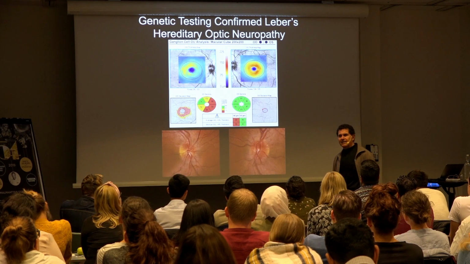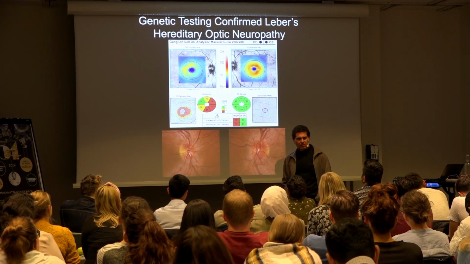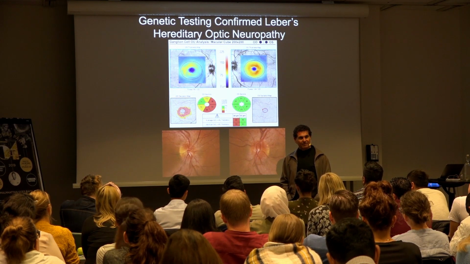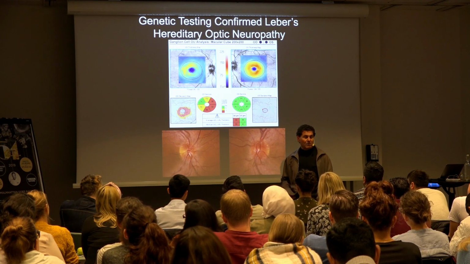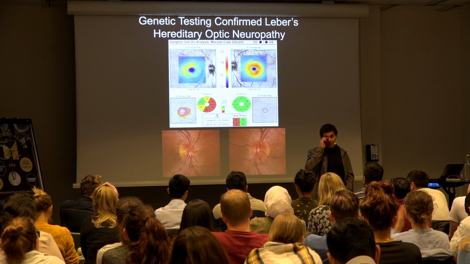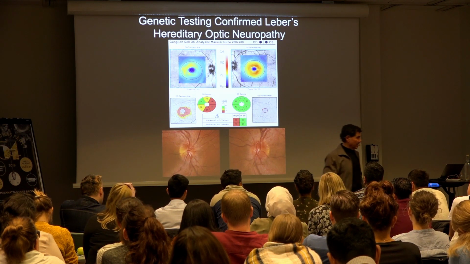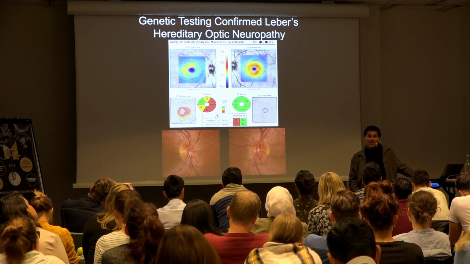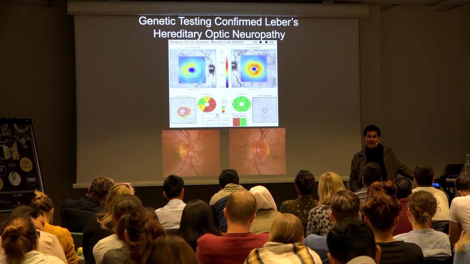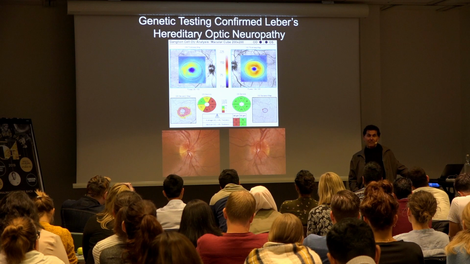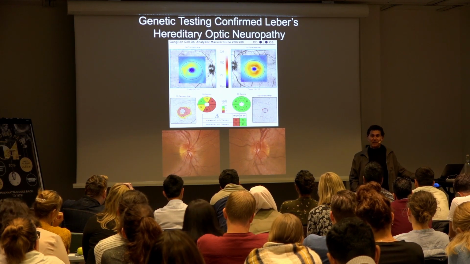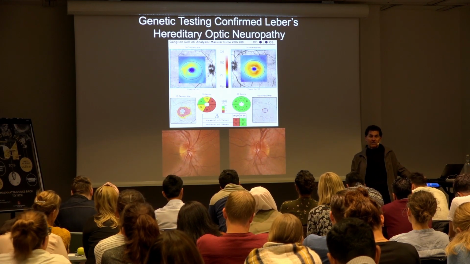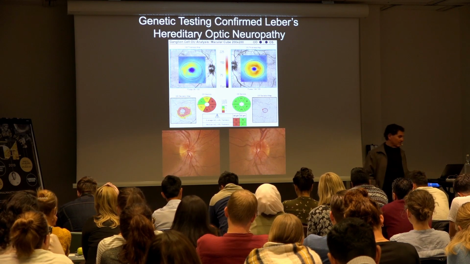Okay. So I just put that as an example of how you could have central loss and then ganglion cell loss in the setting of what looks like a swollen nerve. Leber's hereditary optic neuropathy would be one example. Because you're going to see them at different points, and Dr. Newman's going to lecture on this in the next day. Depending on when you see them, whether one eye's involved or the second eye just got involved, which brought them to medical attention, you may see one eye being atrophic and the other eye now looking swollen. And so the OCT can help point you in that direction, especially if there's central loss and atrophy in the setting of a swollen nerve that was sequential.